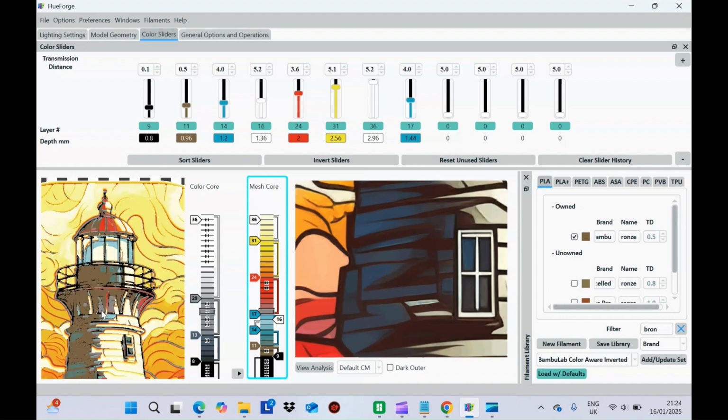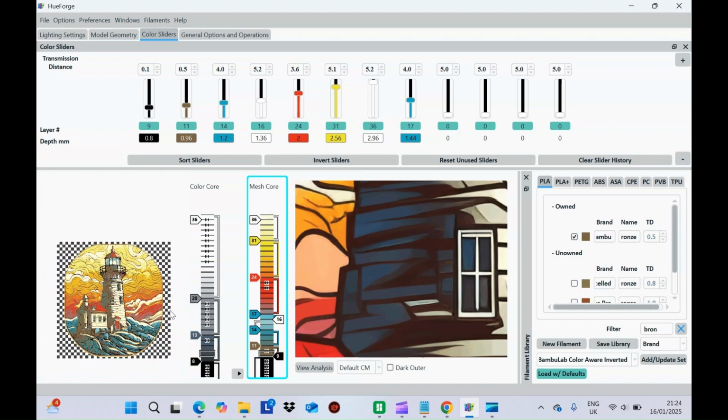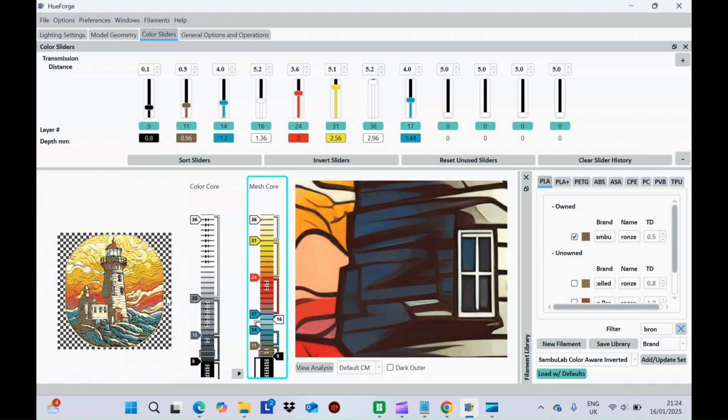Now, one thing I will say through experience and through printing a couple of dozen of these by now, often what it looks like on the screen, not with the colour, is generally quite accurate if you've got your TDs set correctly. But for the blotchiness, what you see on the screen isn't what comes out of the printer.